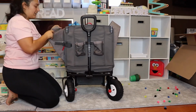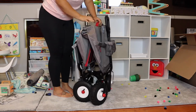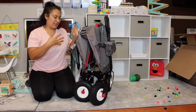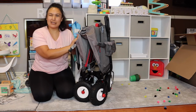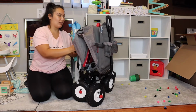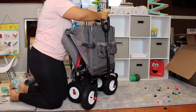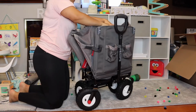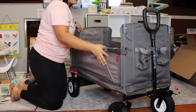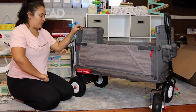It does have some weight to it, obviously. But mainly because it's just very sturdy. I think it feels like almost the same weight as my stroller for him, so not too big of a problem. And then just extend it out, push down, and you're ready to go all over again.